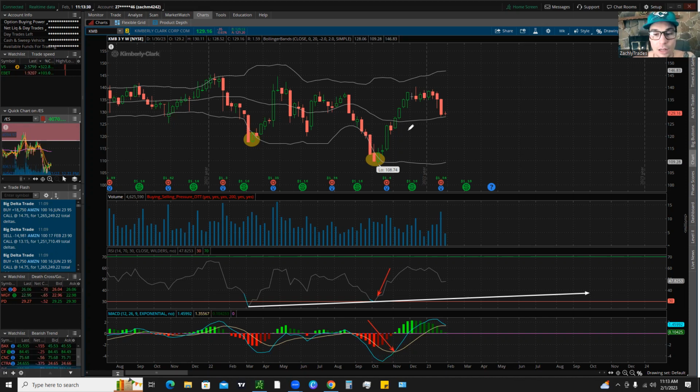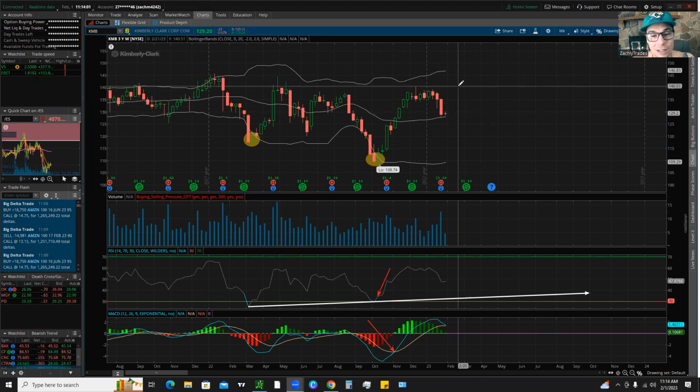Already collected a dividend here, 116 per share at 50 shares. That's about $50 roughly, right? It's got another dividend coming up in March. I believe this is, in the beginning of March, will have its next dividend payout. So, if you're looking to enter a position into it strictly for the dividend and not so much on trading the technicals, then, I don't know the exact ex-dividend date, but that will be coming up here very shortly.